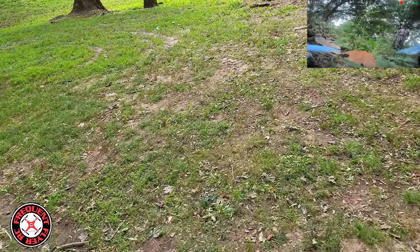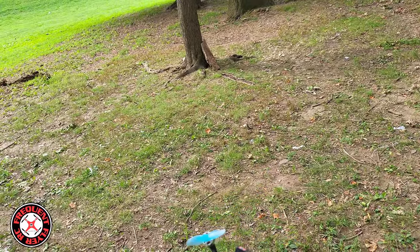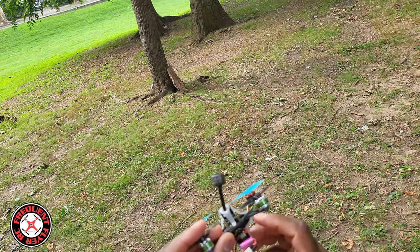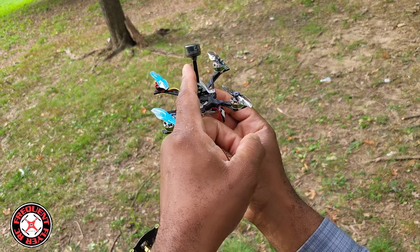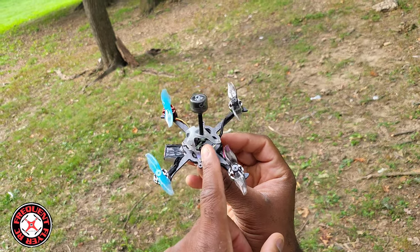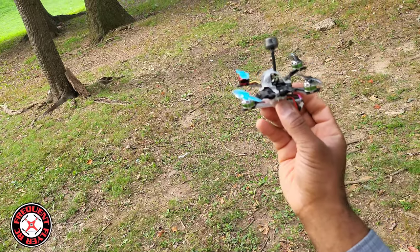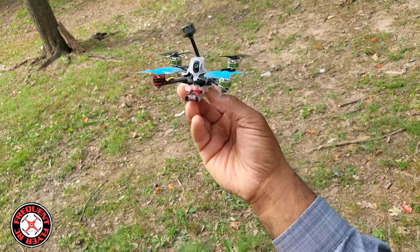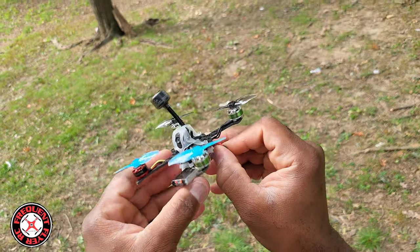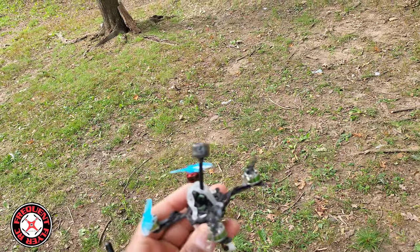I banged out with it. So yeah guys, I'm thinking about — it's pretty much flying how I want it to fly — but I'm thinking about getting rid of this lollipop antenna and going with the smaller dipole antenna that came with it. I think that would lighten it up a little more. Every little gram makes a big difference with a 1S flyer. Looking to reduce weight. Let me unplug this so hopefully it'll save the video — yep, it looks like it saved.